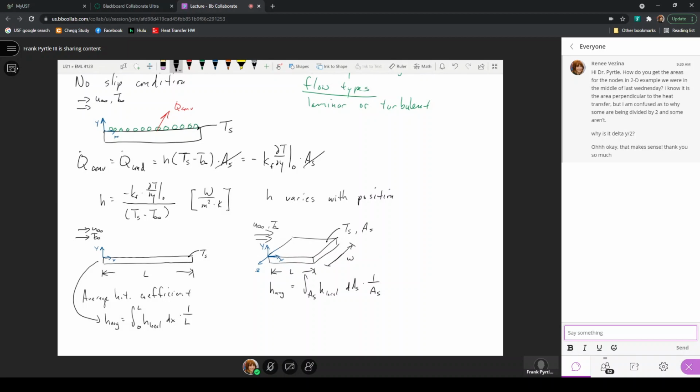So if I wanted to make this expression explicit, instead of just generally writing this as the integral over the surface area, here since I've indicated the positive X and the negative Z directions with constraints in the X and Z directions, this expression will be written as the integral from 0 to L through the X direction, and the integral from 0, because I've written this as the positive Z from the coordinates, so this would be to negative W, of the local heat transfer coefficients, dz dx, times 1 over the surface area. Well, the surface area here is L by W.